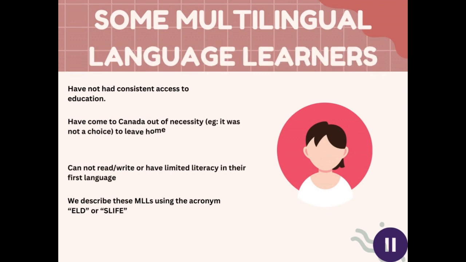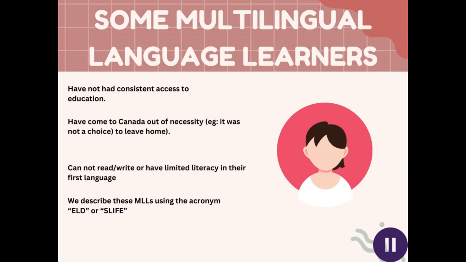Some MLLs will not have had consistent education. They will be here not by choice, but because they had to usually leave home for myriad reasons. There was some reason that it was not safe to be there. And they will come to your class with all sorts of background experiences and skills as well. But they may not have done the traditional sit in front of the board and in a desk and learn to write in front of a teacher. That's not to say that they haven't had any schooling, but sometimes their schooling has been really interrupted.